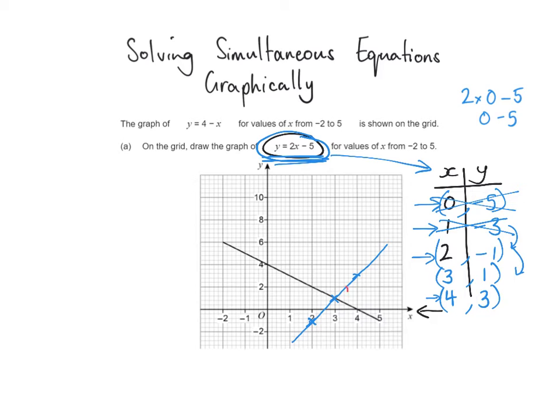Solving these is the easy bit. It's just where they cross. What's the coordinate of the place where they cross? 3, 1. This one is the x value because we are solving it, so we need values for x and y. When they're simultaneous equations, you do need 2 values, x and y, and the y is 1. So the solutions are x equals 3 and y is 1. It's all about being able to draw the graph. If you can draw the graph, you just need to look for where they cross.